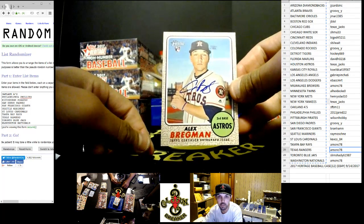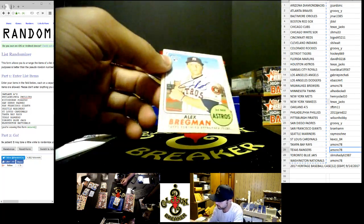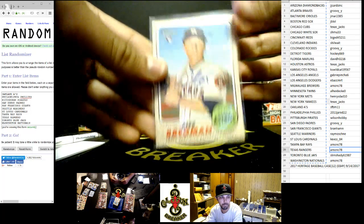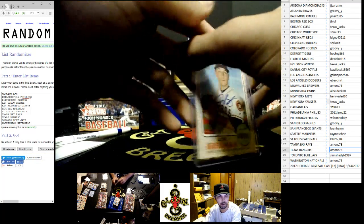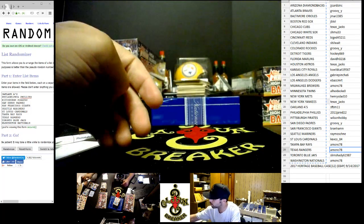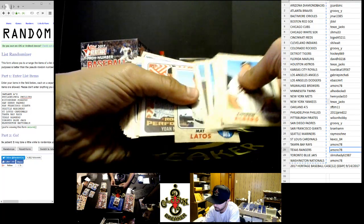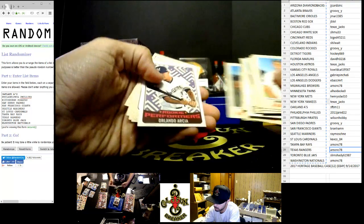Alex Bregman, Houston. I passed it up. Texas Jacks. It's like they all look a blur to me. We got Eagle Eye. Yep. Man, you gotta really look good for these autographs. It looks just like a regular old card. That's a nice one, right? Houston. Yoan Moncada. Lindor Garcia.